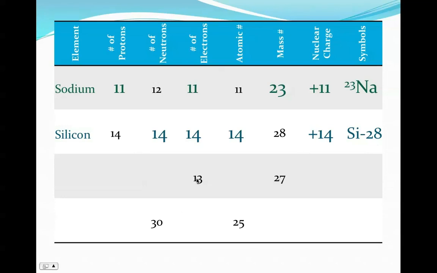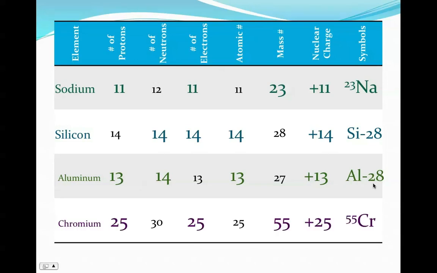Alright, next I have the number of electrons is 13 and my mass number of 27. Because this is an atom, my number of electrons also represents my number of protons, which is 13, which gives me the fact that I have the element aluminum. I can figure out using my mass number minus my protons to get 14 to get my number of neutrons. My nuclear charge is equal to my number of protons.